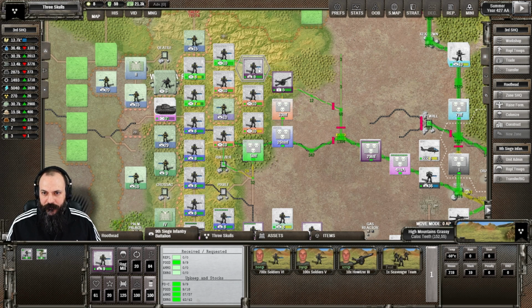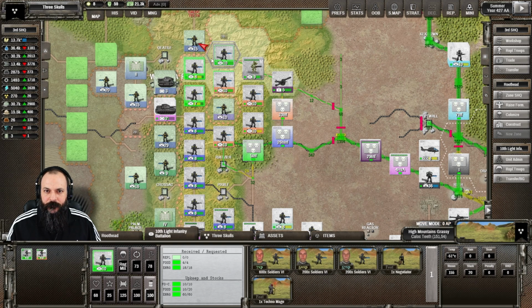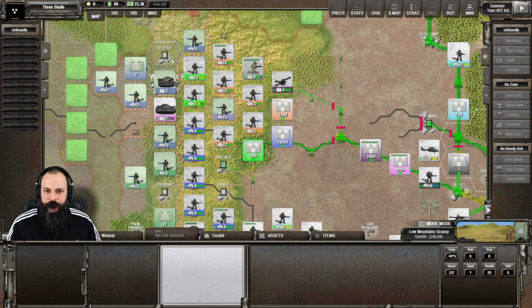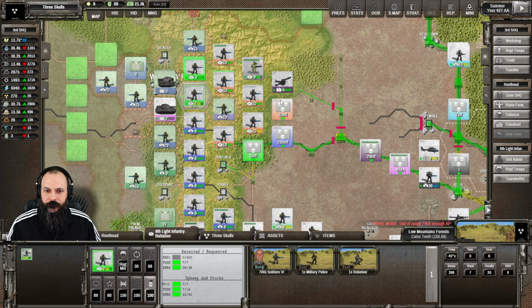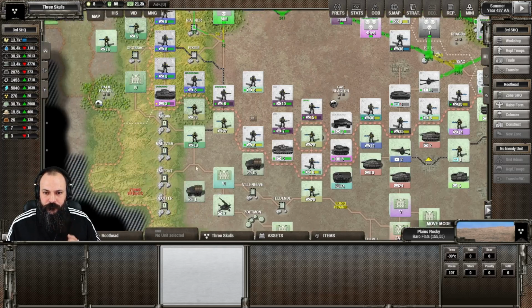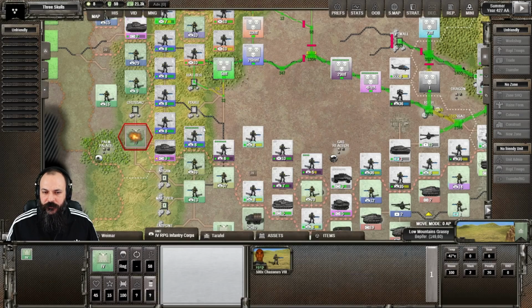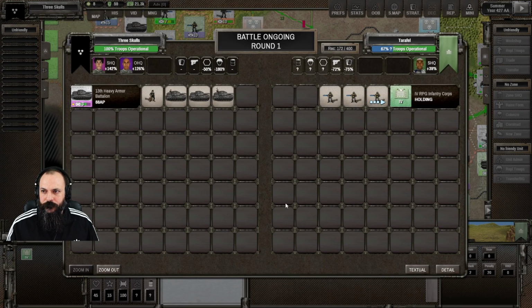Yeah, especially once we've got these. Look, they've got no supply. I might just be able to get straight in there. Okay, that is about that. I'm trying to attack this HQ unit here. Going in. Enemy down.